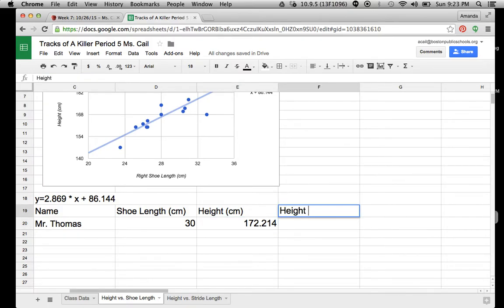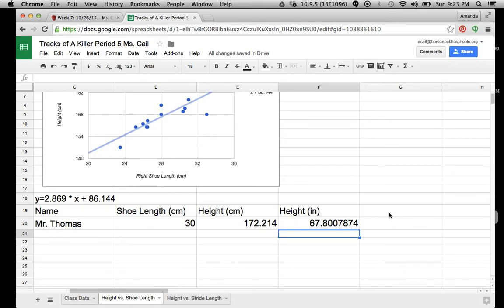Now we could find out his height in inches. If you remember from our conversions, we know that 1 inch is 2.54 centimeters. So if we want to convert our centimeters into inches, we take these centimeters that we have here, and we divide that by 2.54, and that's going to give us height in inches.